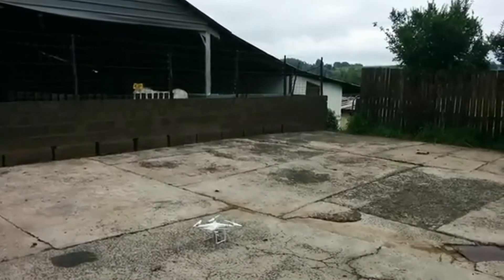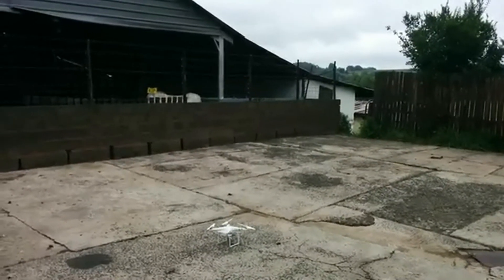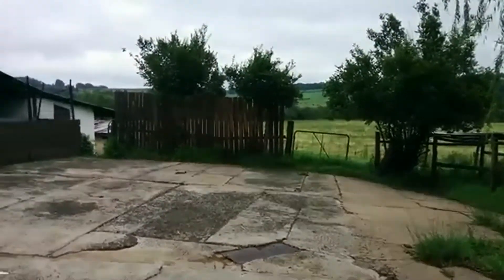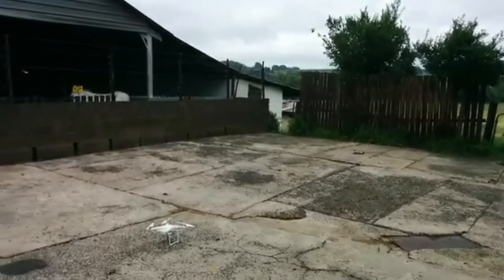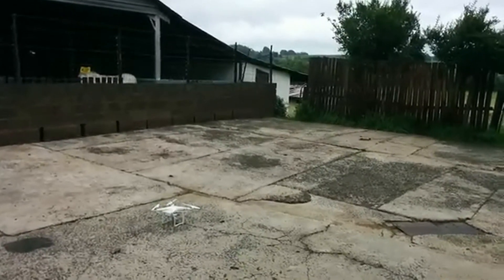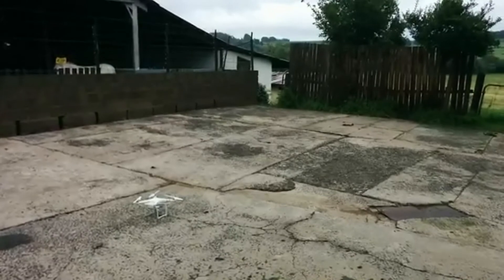Two days ago we had some weather, so I thought I'd go and see what flooding is on the farm — it often floods down over there. I thought it would be a perfect use case, but I don't think I gave it a fair chance, so I'm going to try again today. Boy, did it rain yesterday — in fact, it did this yesterday here.